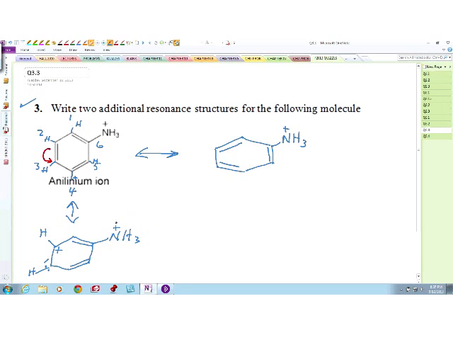Okay, so now you could also draw additional resonance structures, just like we've done here. Between 2 and 3, you could move those pi electrons to any one of those other atoms. The way I did it was I took the bond between 1 and 6 and I put it on 6. You place the non-bonding electron here? Yeah, you could do that too. In other words, this is what you did. You move this to here. That's fine.